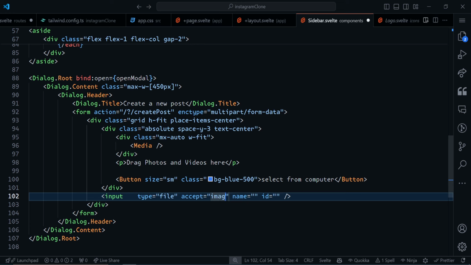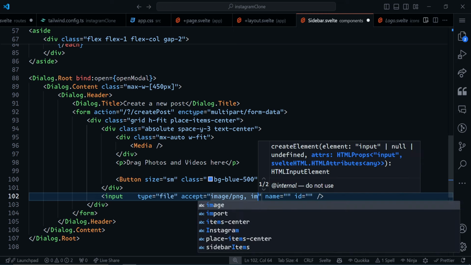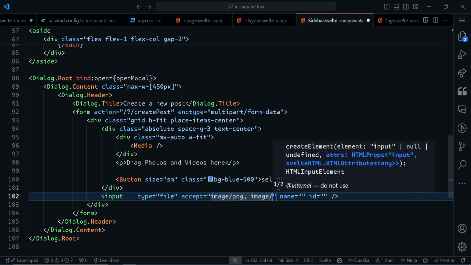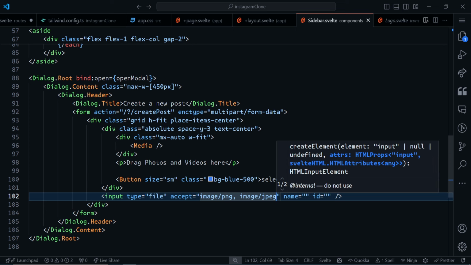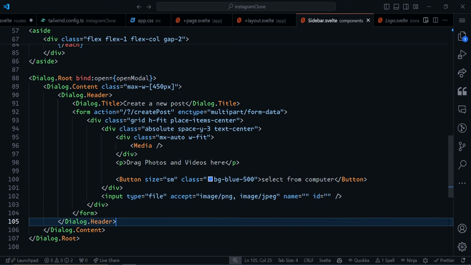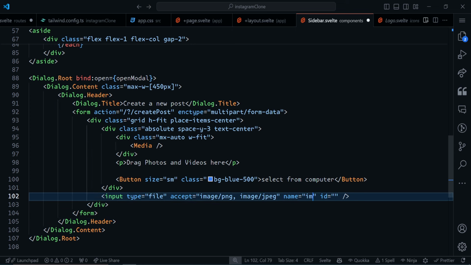So say image slash png, comma, and image slash jpeg. So just two types of image files, png and jpegs. We'll save those, and we'll also give this a name. The name is going to be image URL. Doesn't make that much sense, but just leave it as such.